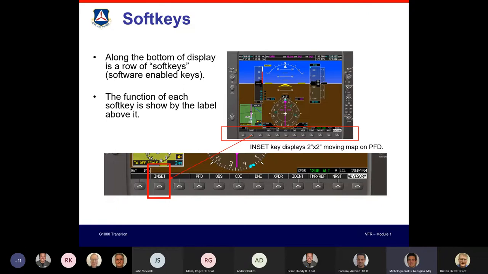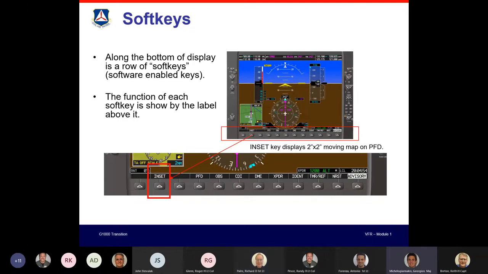On the PFD, what happens? The example here is called the PFD, and it's showing you the standard sort of menus. You'll notice that there are the soft keys. The keys themselves don't have anything printed on them that tells what they do. This bar here that says insert, PFD, all that, that's part of the screen. And that's why these labels change if the function of these buttons change. So another way of thinking of it is that the function of the keys is determined by the current state of the software. Yeah, I think that's where the soft comes in.